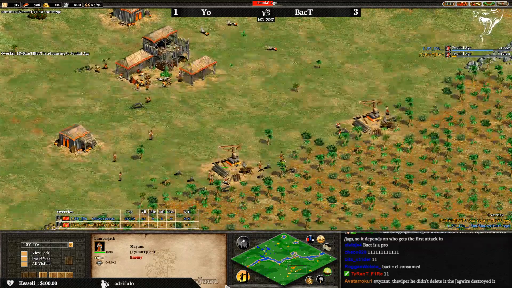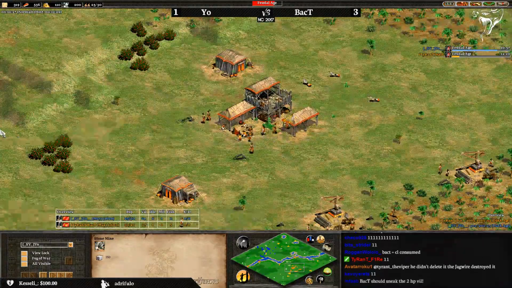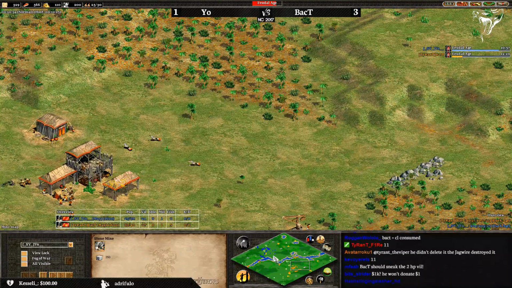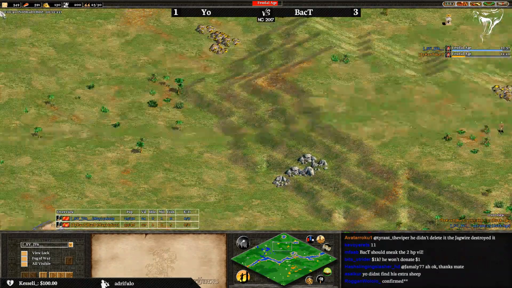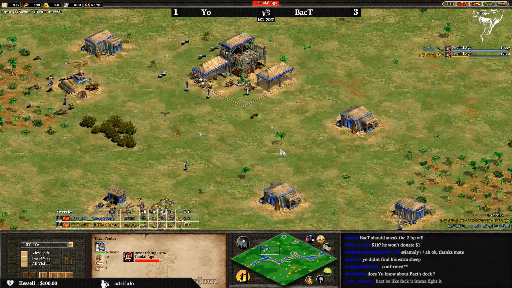BacT though, will you go for stone and go plumed archers, or are you just gonna plan to boom? Right now it's not revealing anything. Yo is not revealing his plan either. Seems like Yo might just go boom as well. So far none of them are showing any signs of aggression.